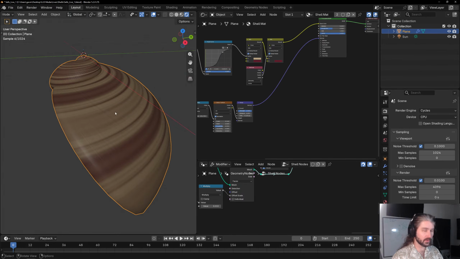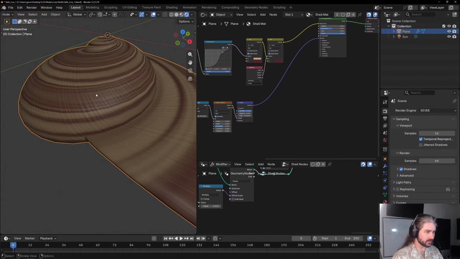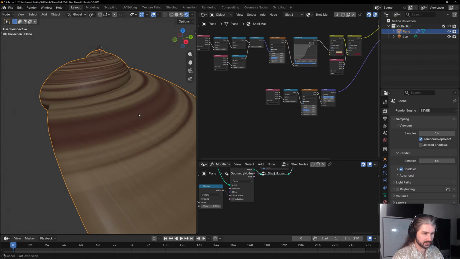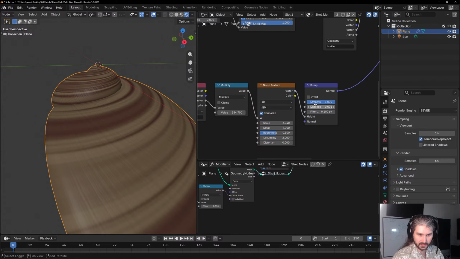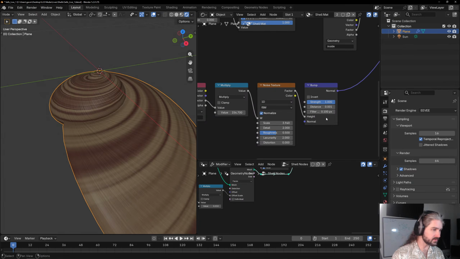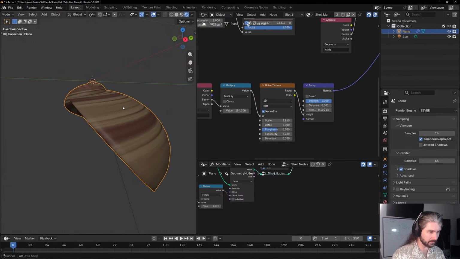You can see, I'm hoping this is coming across well on YouTube, but we have some lines here. You can particularly see it where the light is shining on the surface there. There we go. Let's increase that bump just a little bit. Like, it doesn't need to be crazy. But I want to make sure that it's visible. Now, we might actually leave it as is, but okay.